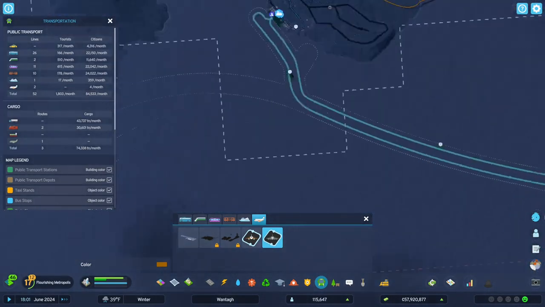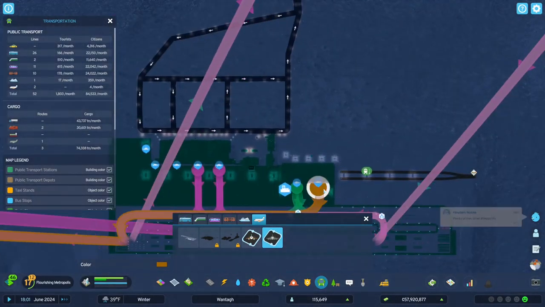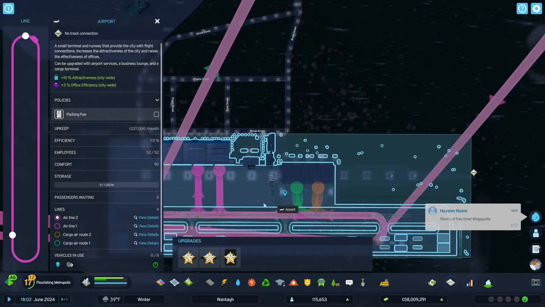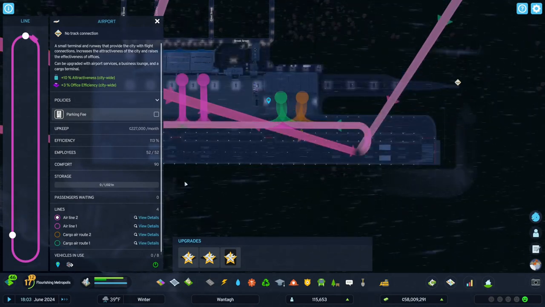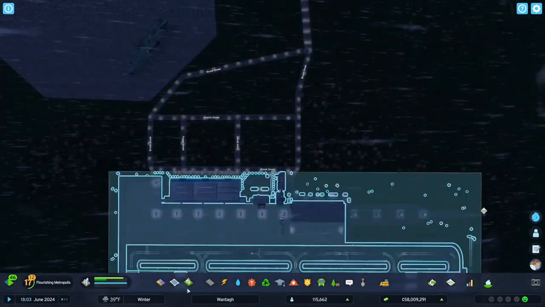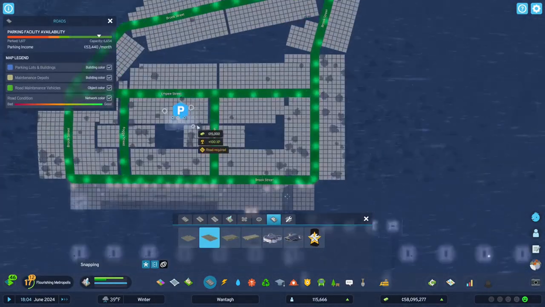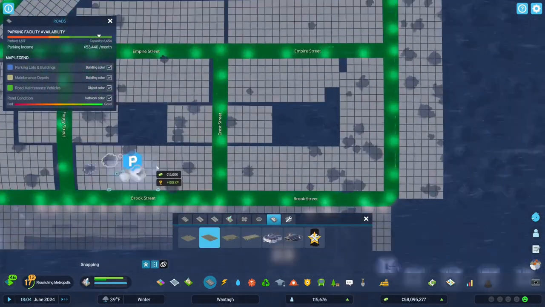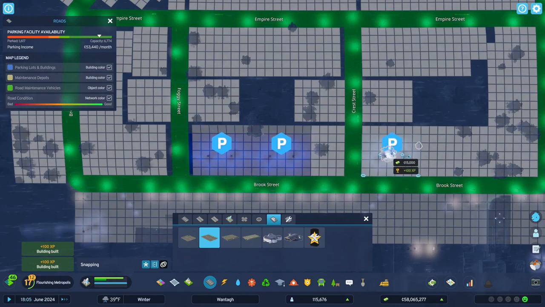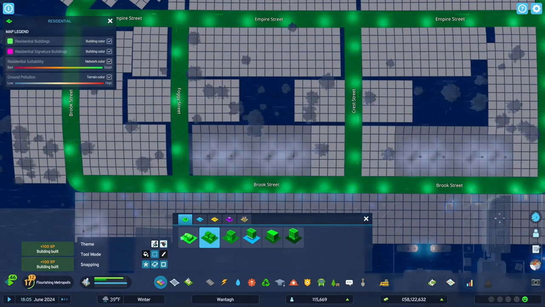I'm back. There you go, perfect. Now we got four lines, two cargo, two air. All right, I think let's do some parking lots. I like that the medium ones can be chained together. Then we'll do one like that. Here we'll make some commercial.